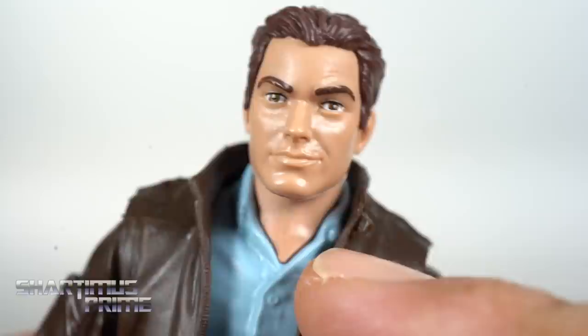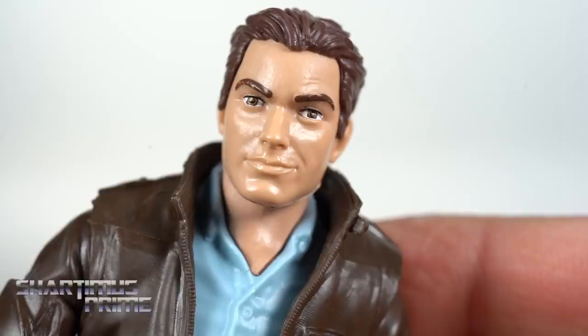However, I will demonstrate that if you have one of your regular Peter Parker heads, you can fit that on there, but he's got a little necklace right there. So if you kind of shimmy it off the ball peg just a little bit, it looks a lot more natural. So you're going to want to do that. And that looks pretty cool. So I do like that we have that option.